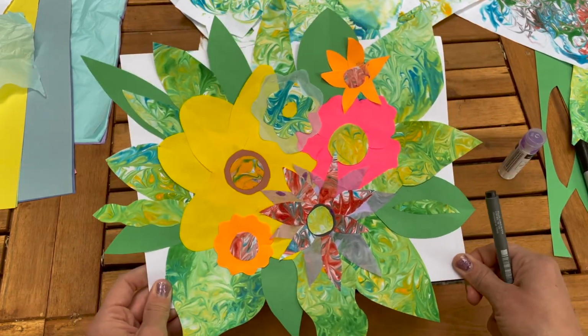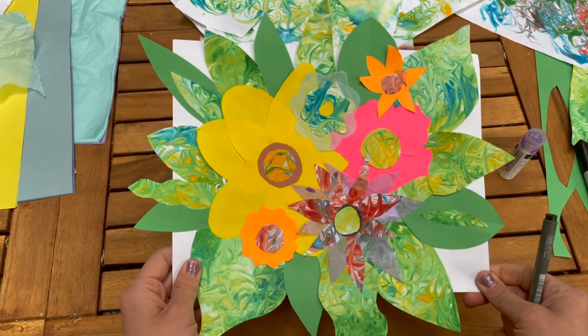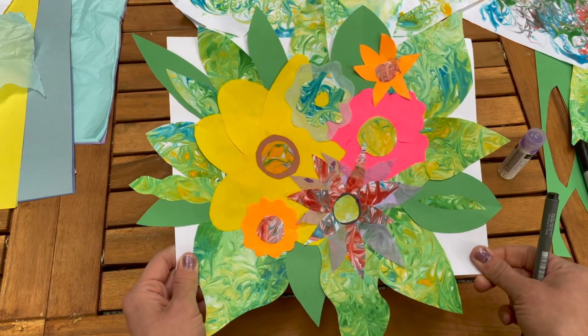So I am excited to see what everyone makes, and I hope you all enjoy doing your paper marbling and then cutting up shapes for your collage today.